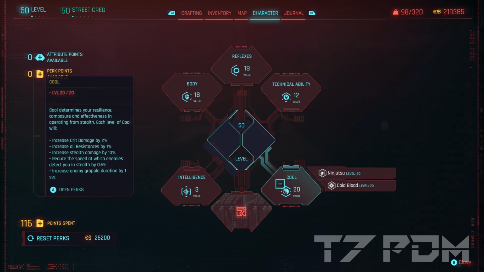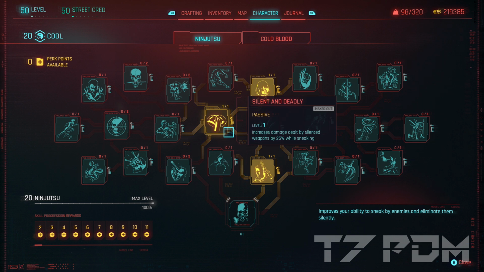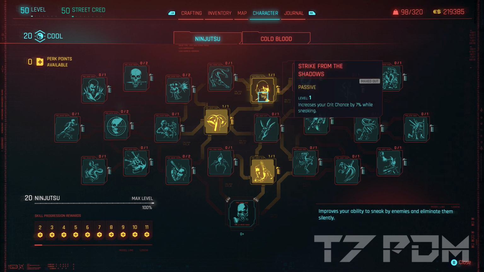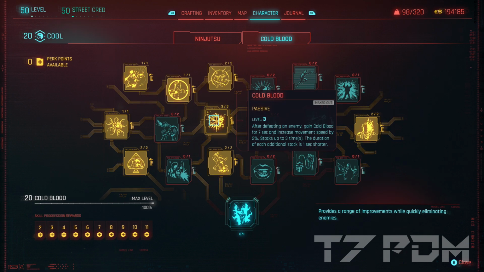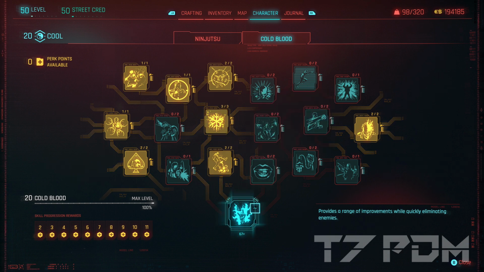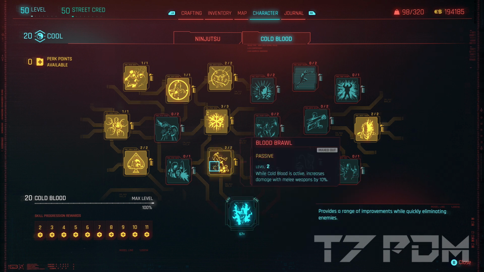In the cool tree under ninjutsu, you should definitely go for the assassin perk for additional damage versus all humans. You can go for silent and deadly and strike from the shadows, but these two are rather optional. Absolutely important is the cold blood perk here in the middle of the cold blood tree, because without that it doesn't even trigger any cold blood. And then go for exactly level 68 on Merciless. If you go for level 68, you will have exactly 100% crit chance with all your katanas. And then don't forget to equip Blood Brawl, because Blood Brawl gives you an additional damage with all your melee weapons.